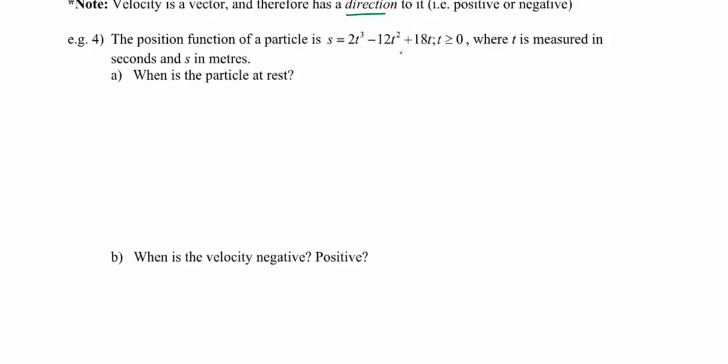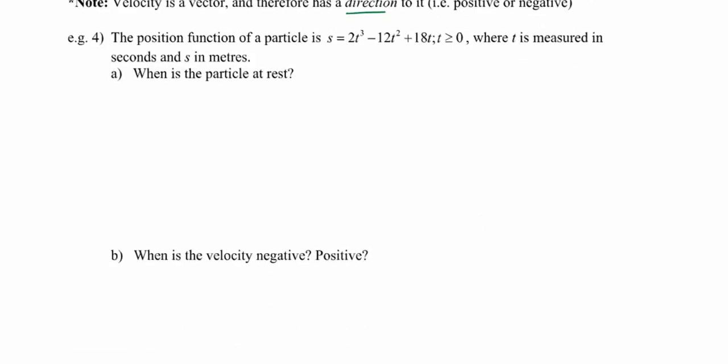Okay, so either way, we've got kind of a funny situation here. We've got a cubic function going on, so it's not going to behave like a standard parabola like in the last one. So in this case, when is the particle at rest? We can figure out when it's at rest when the velocity is equal to 0. So step number 1, I've got to figure out an equation for the velocity of this function, which means I've got to take the derivative.